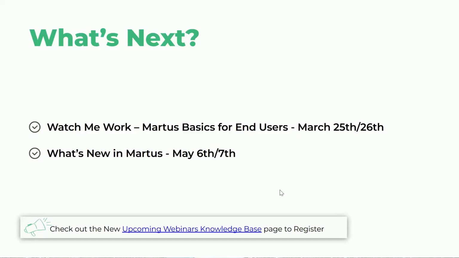We are going to go through the basics of the budget widget, budget worksheets, how to edit your worksheet, how to submit your worksheet, the very basics of special purpose worksheets, like we walked through today with copying a line and itemizing some of those expenses, as well as some of our basic reports. So some of our dashboard reports, as well as some of our planner summary reports, basically everything an end user would need to be able to be successful in Martus.